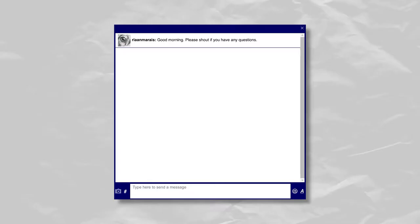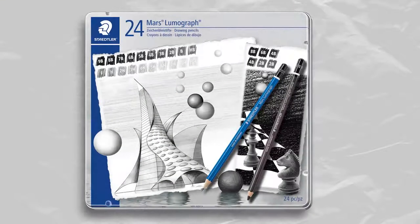In today's session, we will take a look at animal anatomy. I'm going to show you the basics of drawing animals. We will keep it simple today, and in future sessions, we will look at the details. If you have any questions, please feel free to email me or use the chat box during the live session. Let's go draw animals. In this session, Riaan will be using the STAEDTLER Lumograph pencils.